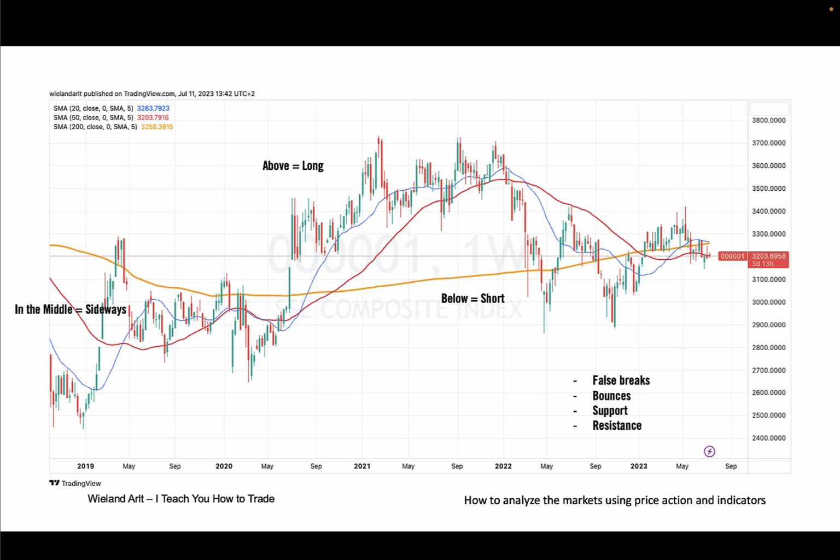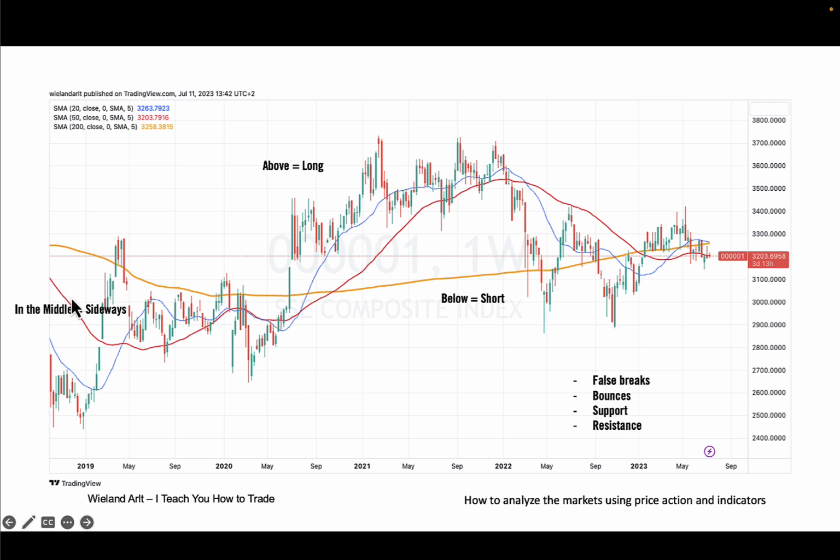We have the Shanghai Composite once again, and we stick to this chart. It's a weekly chart. And first of all, I added 3 simple moving averages. And these simple moving averages, they're at the simple moving average 20, which is a blue one right here. See, it's very close to the price. And also price goes through the average. So we have the red one.